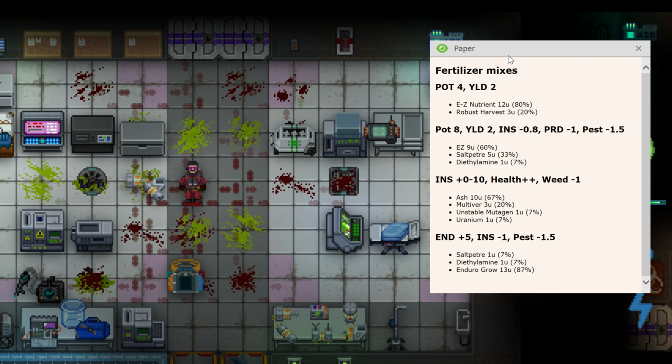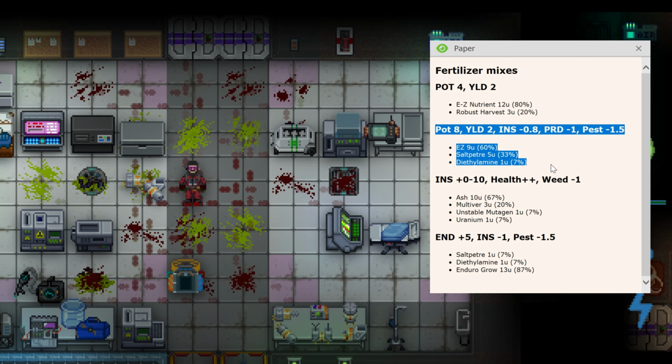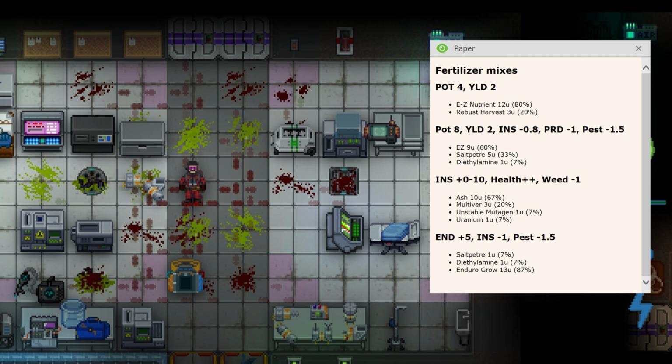Going back to the mixtures, now that we have them all written here, I want to check what else I need in terms of reagents to create these mixes. So this one will be covered by the fertilizer from the vending machine. This one, we have the saltpeter. I have 15 units of saltpeter. And now that I can see that we have 5 units needed for this one and also 1 unit needed for this one, 15 cannot be divided by 6, so I probably bump this up to 30 units so that we will need 25 for this recipe and 5 units for this one.